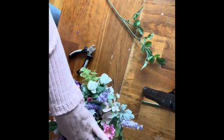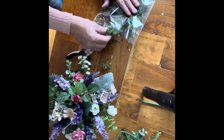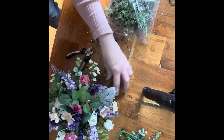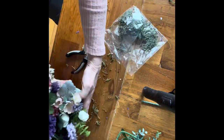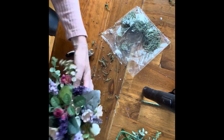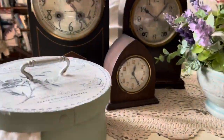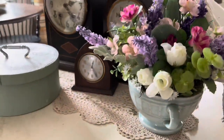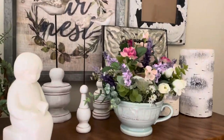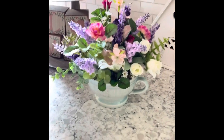I'm actually making this for a birthday gift for someone and I just really liked the way it came out. I took green moss from the dollar store and shoved it in everywhere around the outside edge so you couldn't see any of the foam. I think it came out really lovely. If you have any florals hanging around, it's easy to pick up a dollar teacup at a yard sale or thrift store. I'm glad I was able to pick this up on the good table at the dump, and I think it will make that person happy for their birthday.